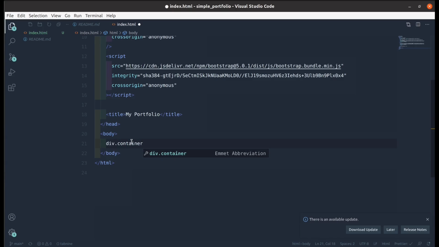So let us go on. We are going to create a div and wrap it in a container Bootstrap class.